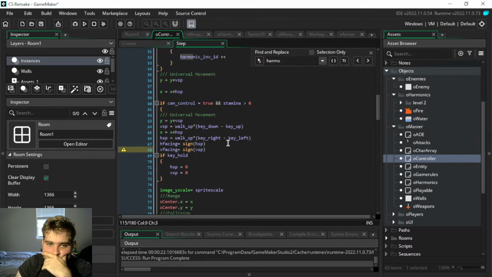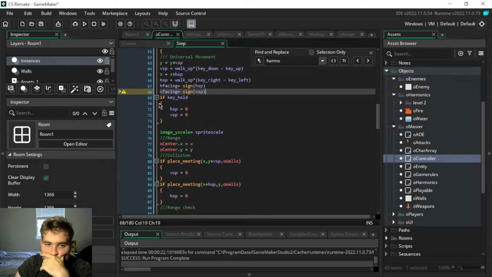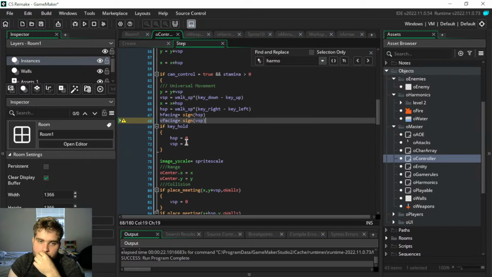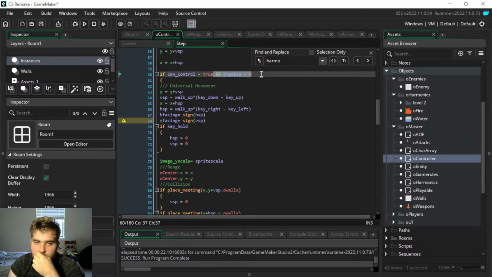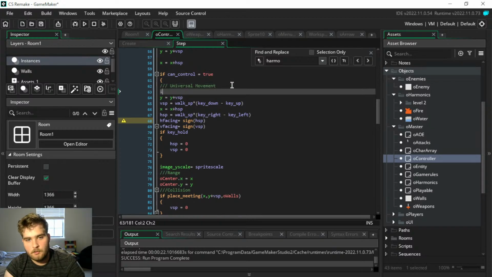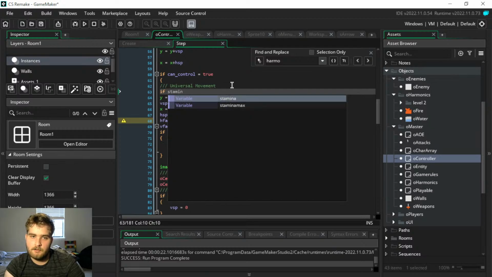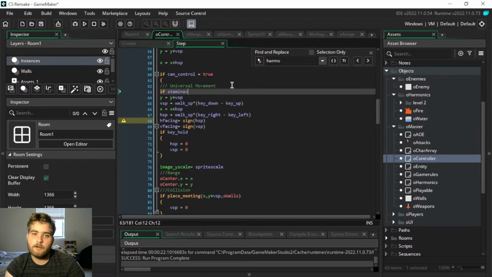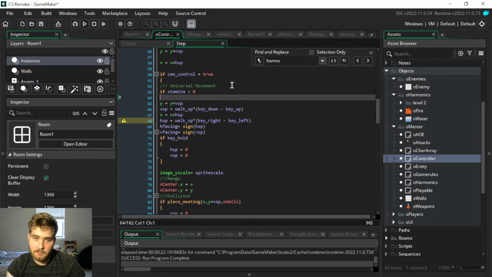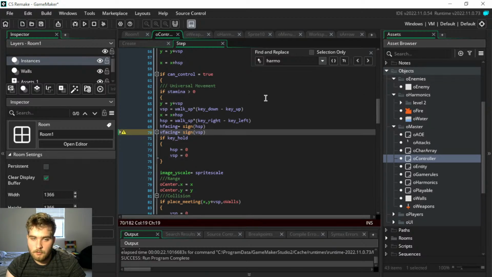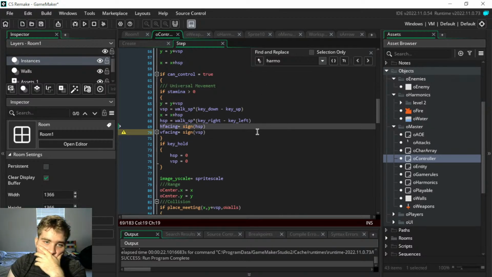So universal movement: if stamina is greater than 0. And that right there is going to be our movement code.